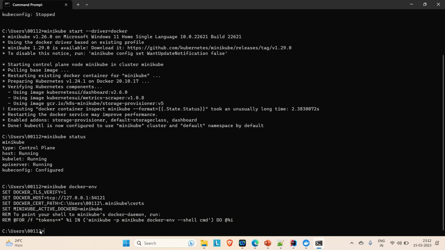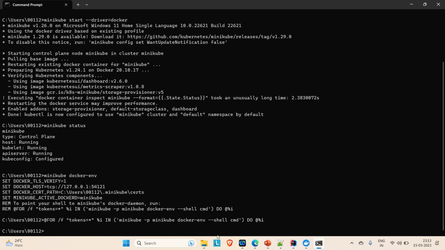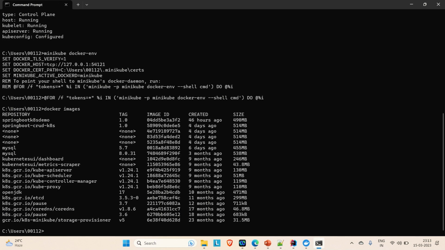and just come here and paste it. Let me remove this space and just enter it. So now we have configured Minikube in such a way that we can run Docker inside the Minikube cluster. Let me run the command docker images to show you what all the images we have inside the Minikube cluster.